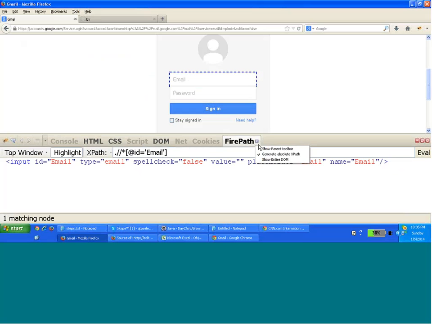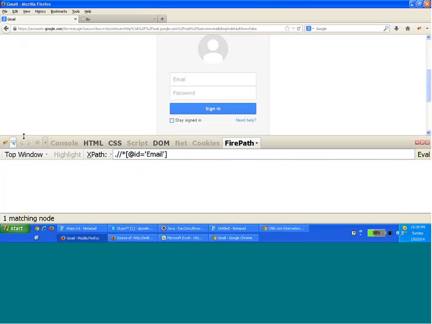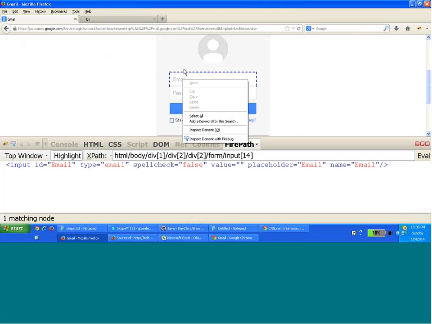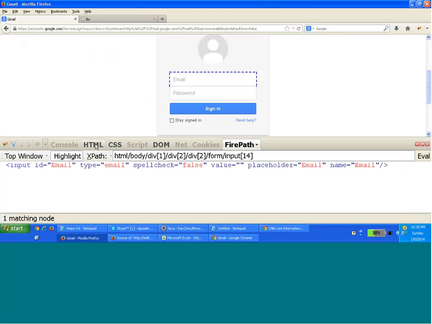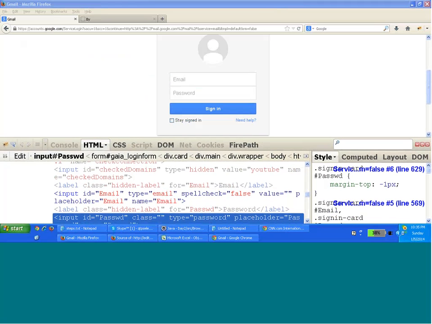Okay, fine. So if I look at the page source, if you look at the page source, can you please explain? Just a minute.